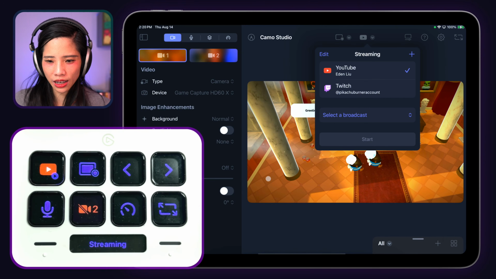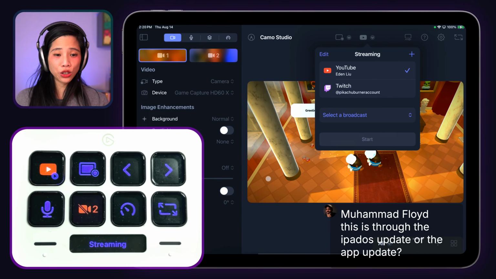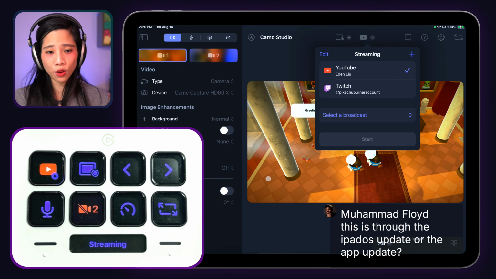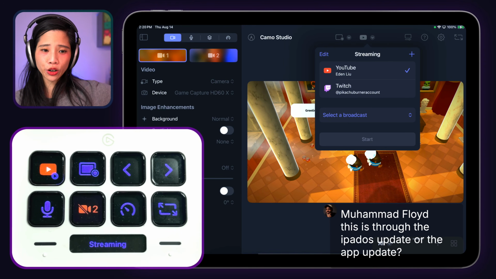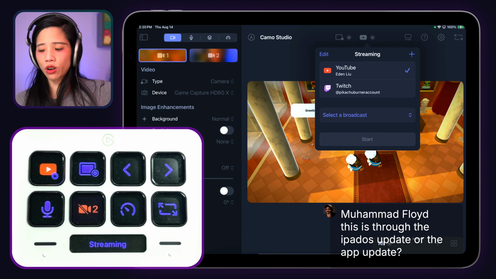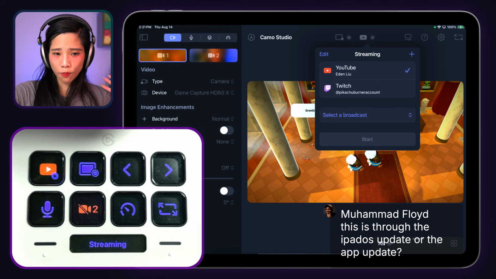I'm actually using eCam to stream from my computer. I have a capture card bringing my iPad into my computer, and I'm using Camo camera wireless phone to shoot my Stream Deck.